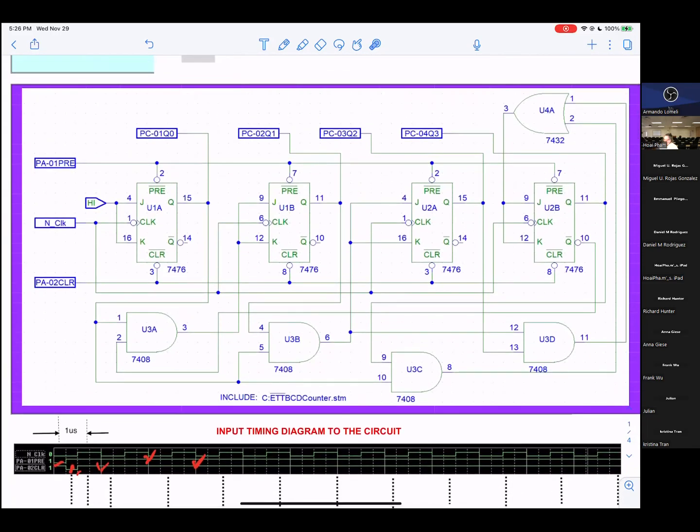Now, if you want to test the preset for this circuitry, you understand this has to be 0 and the clear has to be 1. Okay? If you write to port A, pin 1 is 0, pin 2 is 1, and at the output you can see this is a 1 output, 2, 3, 4. All of that must be 1. So when you run your test, it fails. Maybe you get 0 here, 0 here, 0 here, 0 here. Now, what can we do?